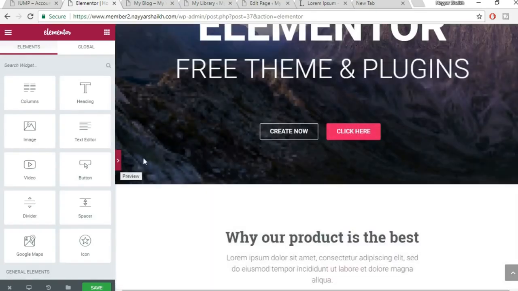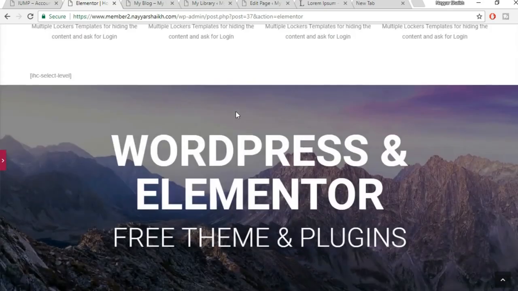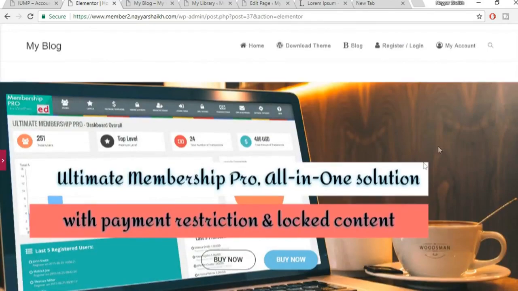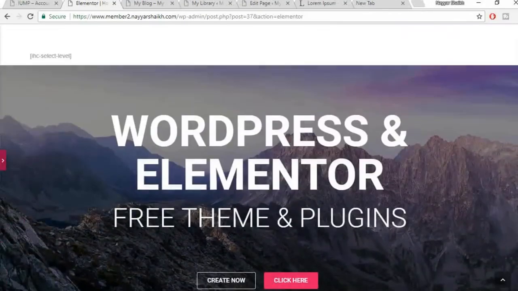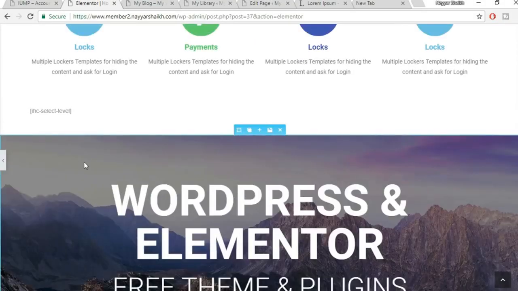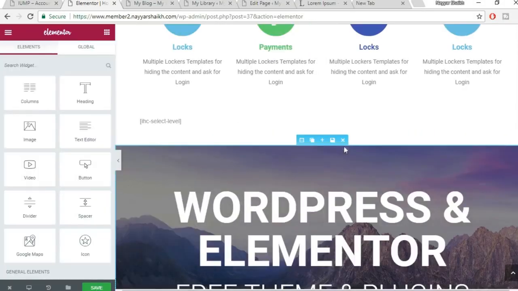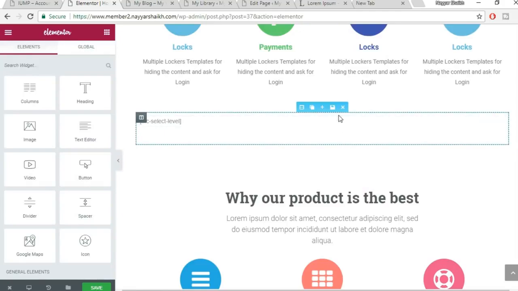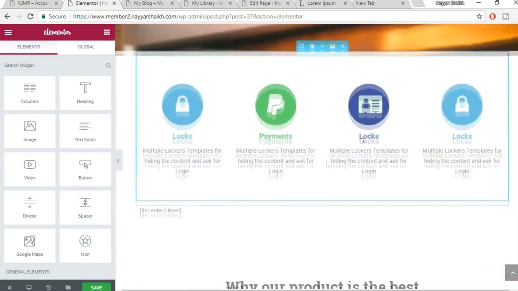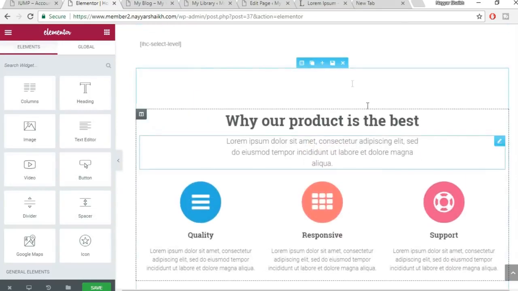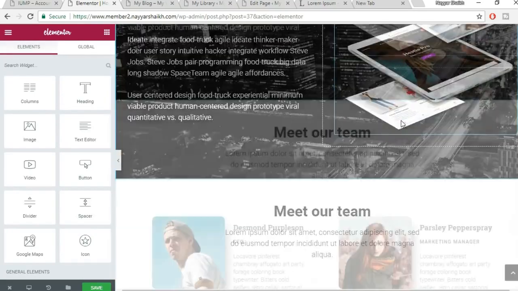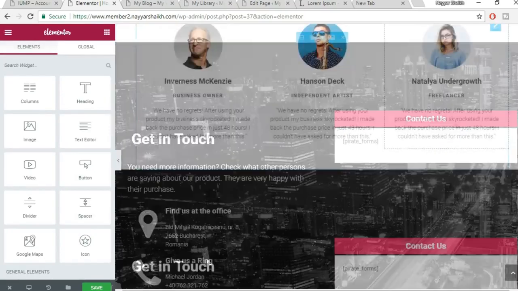If you just click on preview, you have this header. This was the header which I created, but here we have created a different header, so we don't need this section, so we can just delete this. Then this one, click on this X button. Okay, we don't want this section either because we have already created a similar section like this one. So let's delete this section as well. Okay, so we want sections from here. Click on save.